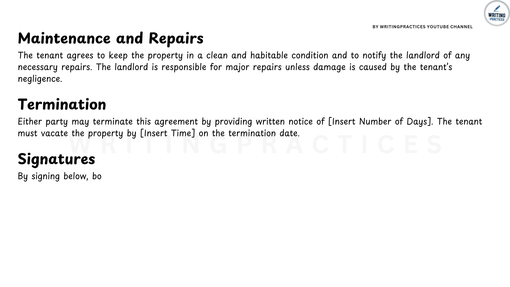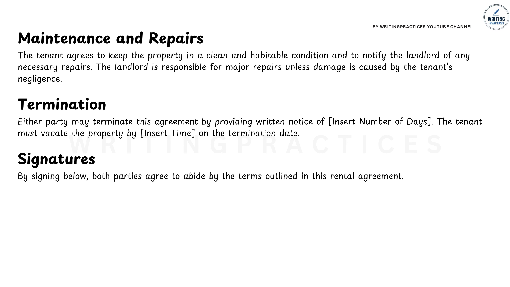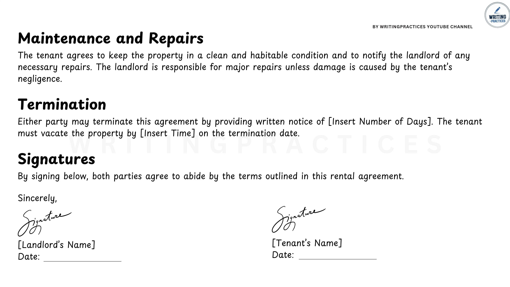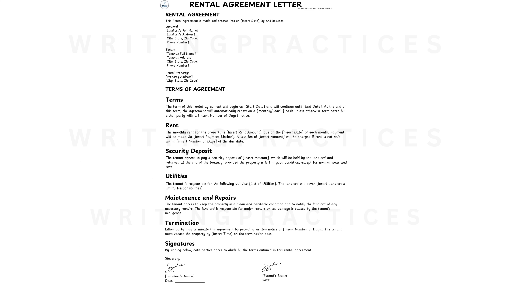Step 9: Wrapping it up with signatures. Finally, the last step is getting both parties to sign the agreement. You'll want to include lines for both the landlord's and tenant's signatures, and dates next to them. The signatures make everything official and legally binding, so don't skip this step. And that's it — you now have a clear and comprehensive rental agreement. Each of these sections plays an important role in setting the terms for both the landlord and tenant. Thanks for tuning in and be sure to check out more tutorials here on Writing Practices.